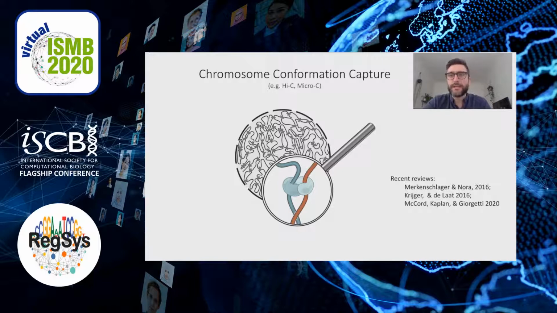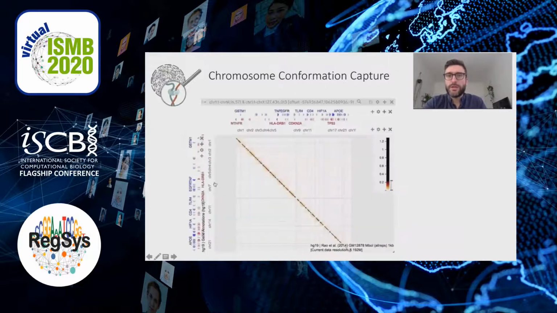Hi-C experiments act as a sort of molecular microscope, and they convert pairwise physical contacts in 3D space into molecular products that can be read out using high-throughput DNA sequencing. This animation shows Hi-C data starting at the level of multiple chromosomes and then zooms into the scale of a few million base pairs or megabases.